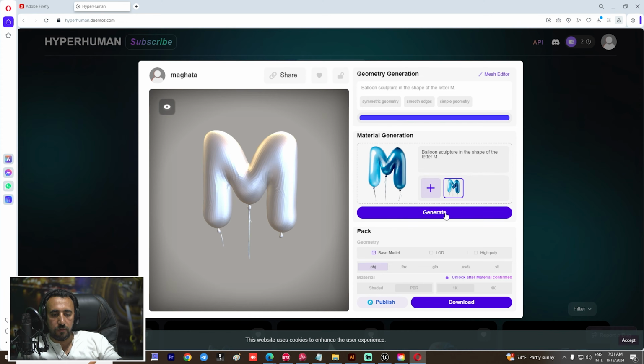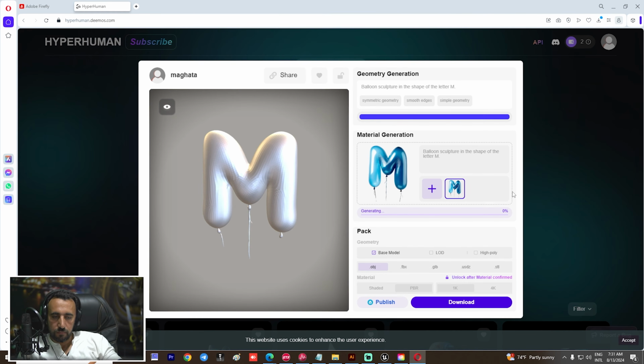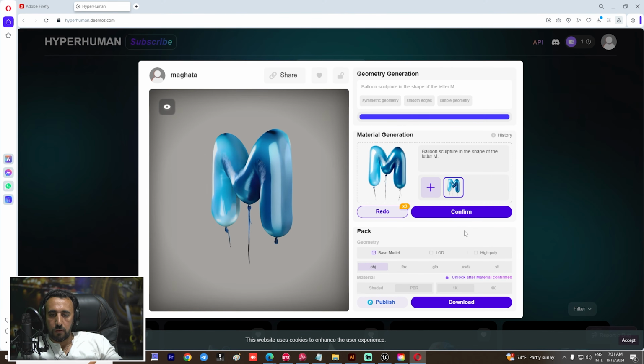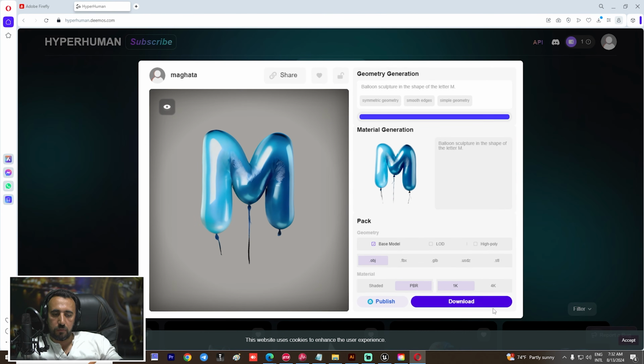We can generate this one with the material texture, create. Nice texture, confirm. So after that we can download this one as an object, download.